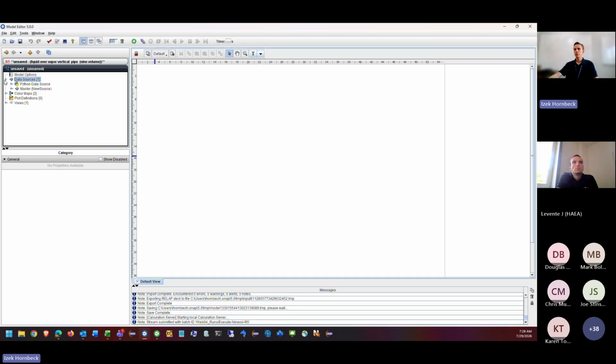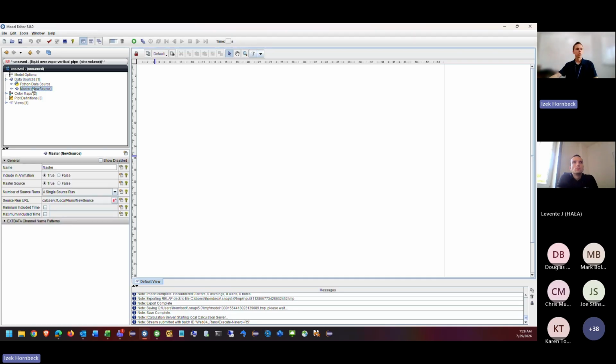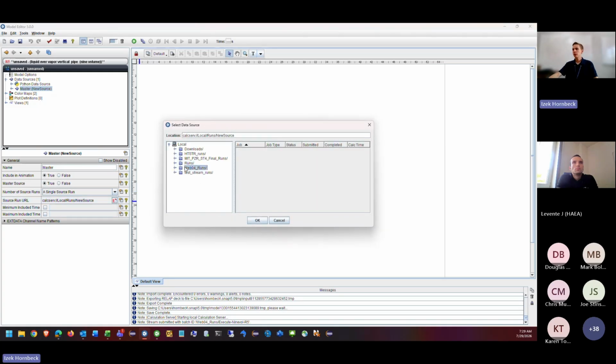we're going to first look up here at our data sources. This master source here is how we're going to connect it to our RELAP5 calculations. So down here we can come to our source run URL, and we're going to come into this web4 runs folder that we have.